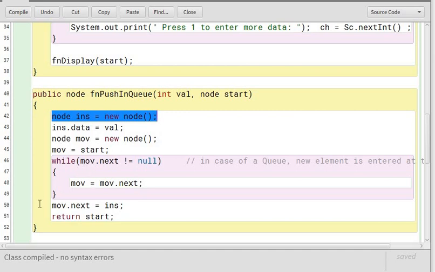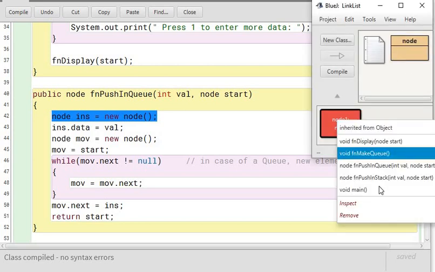Just circulatory movement, go to the next and go to the next and go to the next till you get null in its next part. Then you stop there, and once you finish that traveling, just attach ins in your next. So in the next where there was null, remove that and put ins in it, and start goes back with the starting value whatever it was. Let me show you the output.